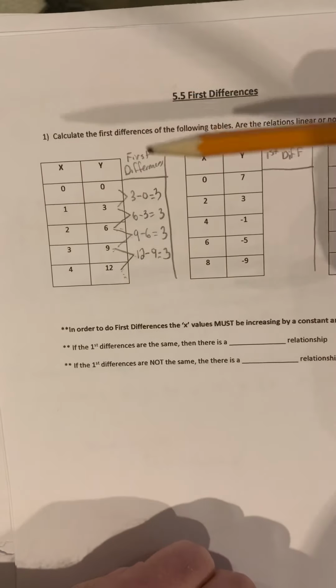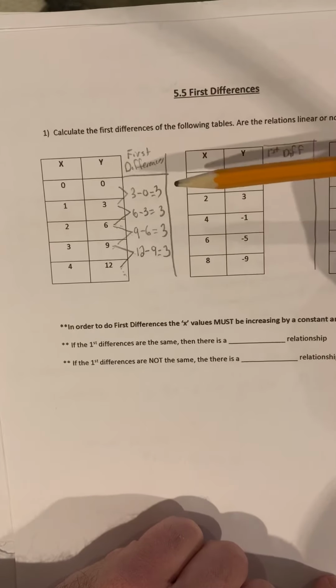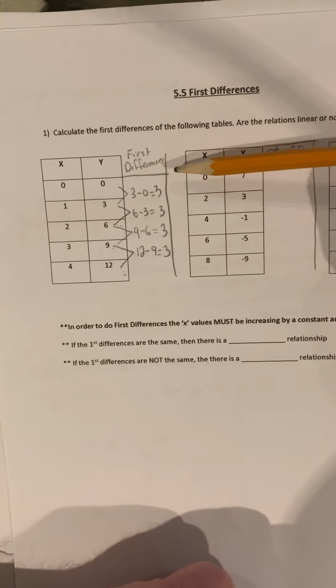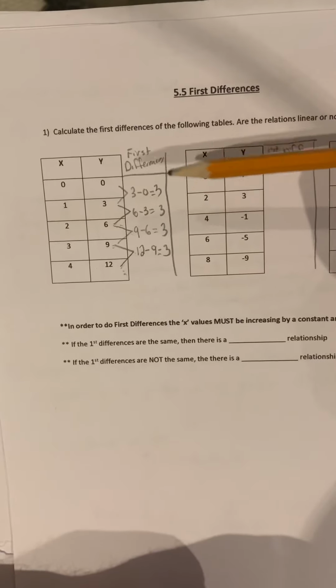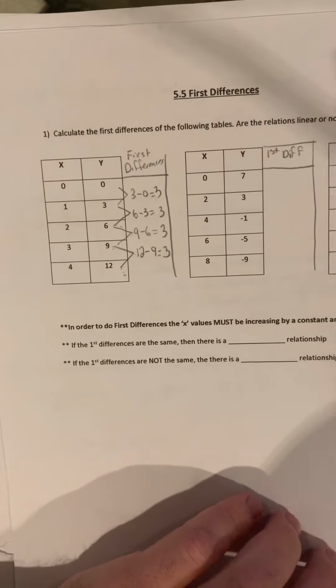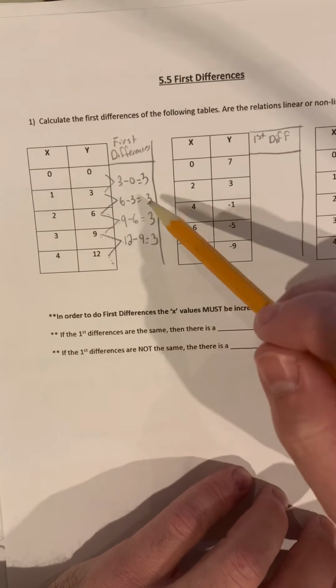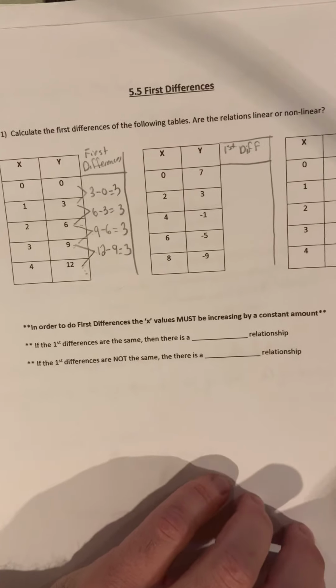When you get to grade 10, you'll do your second differences, which is second subtractions. And then in grade 11, you'll do ratios and third differences. And then grade 12, you expand on that with finite differences. Okay, so we have 3. I'll explain what this means after we finish all the tables.